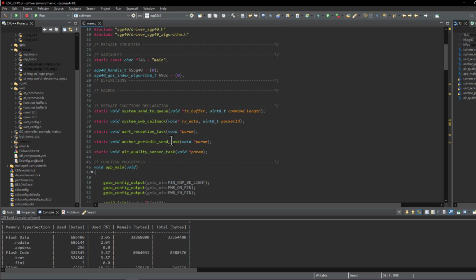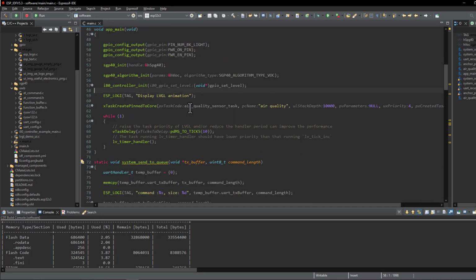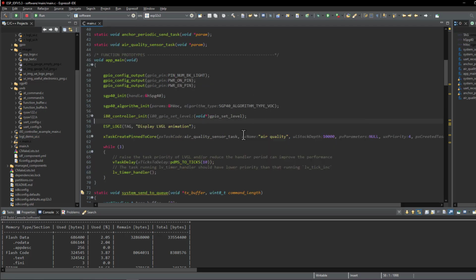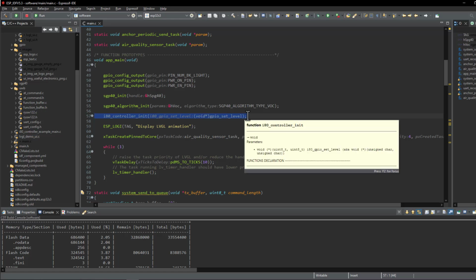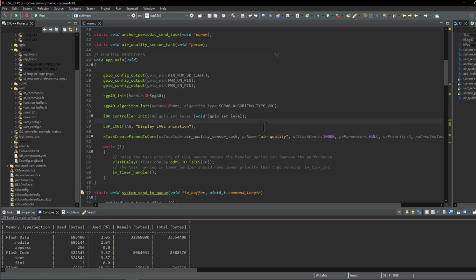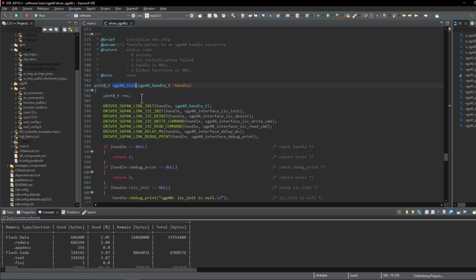All right, so here's the firmware running on the ESP32S3. This is actually the same project that I've used in the ultra wideband tutorial, where I've used it for communication distance measurement. So the parts related to the display initialization are covered in more detail in that tutorial. You can watch that if you want. So I will proceed from there. Here I have the backlight and the display related GPIO pins initialization, and here I have the SGP40 sensor initialization, and then the related Sensirion algorithm initialization. So let's jump into the initialization function and see what's inside.